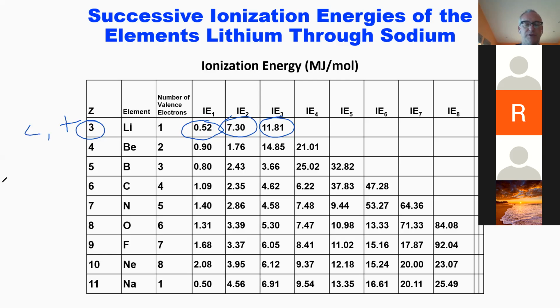When we go down to sodium down here at the bottom, which is another alkali metal, again, that first one, easy to remove. And then a big jump for the second one. And so we can see that this sort of tells us how big the atom is and tells us how many electrons are core versus how many are valence.